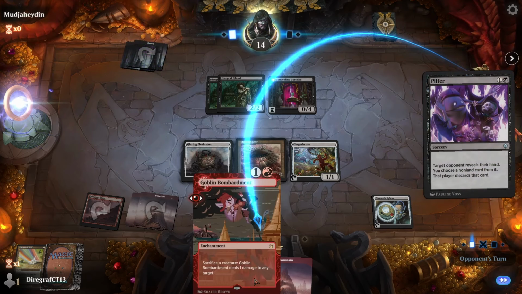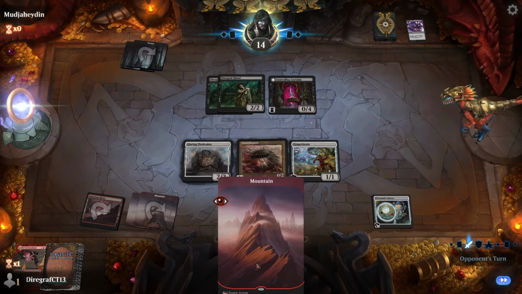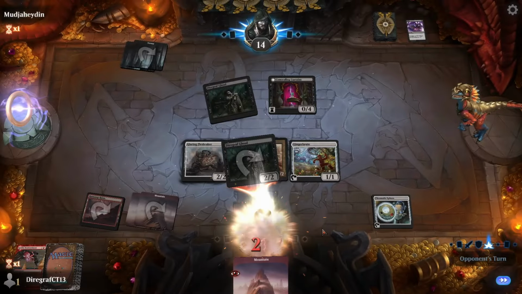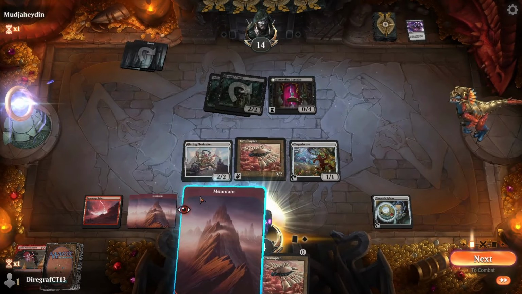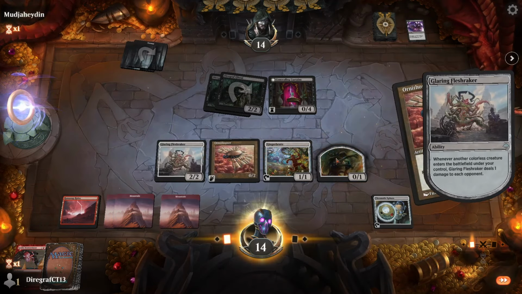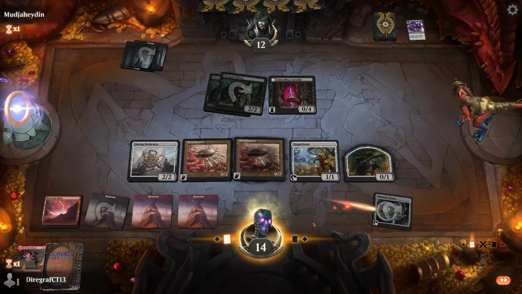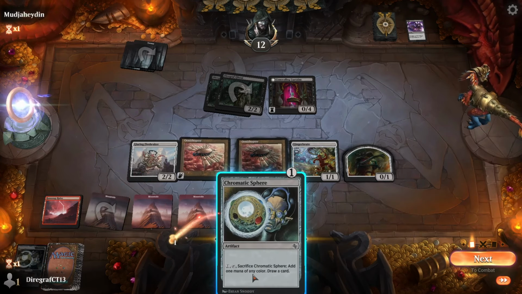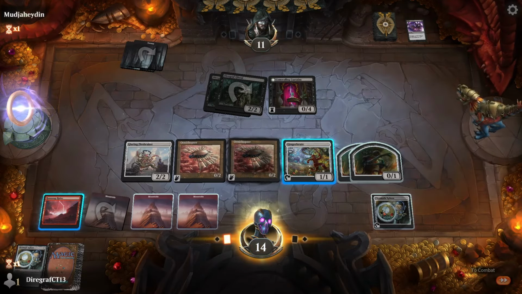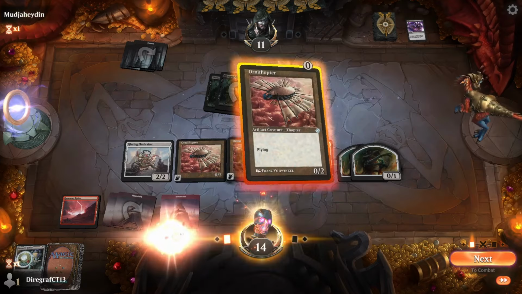Oh, he's pilfering. Oh no, he's gonna take my Goblin Bombardment. I mean, I ain't got anything else. I got a land. You ain't gonna do much with the land. I'm not gonna block. Get it going again. Second for red. Yeah, buddy, let's go. Keep it going.